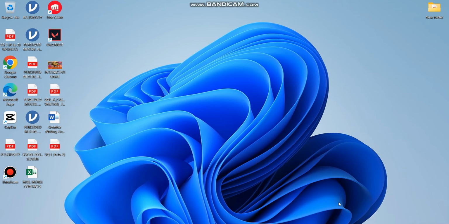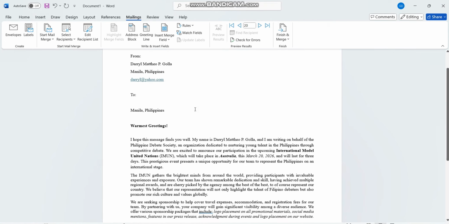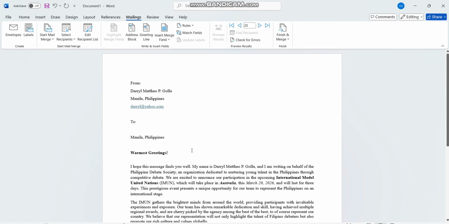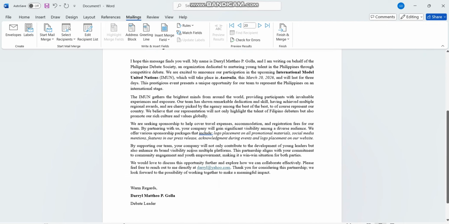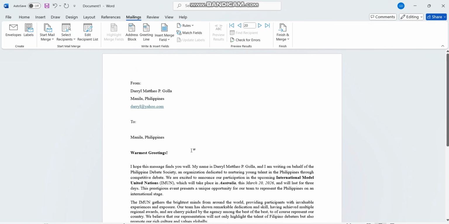First of all, you will be needing your templates. I will be doing it in MS Word. As you can see here, here is already my accomplished template. I will be sending out a request for sponsorship letter, wherein I will be hypothetically representing the Philippines on the international stage in the International Model United Nations, and of course to do that I will need financing or funds.